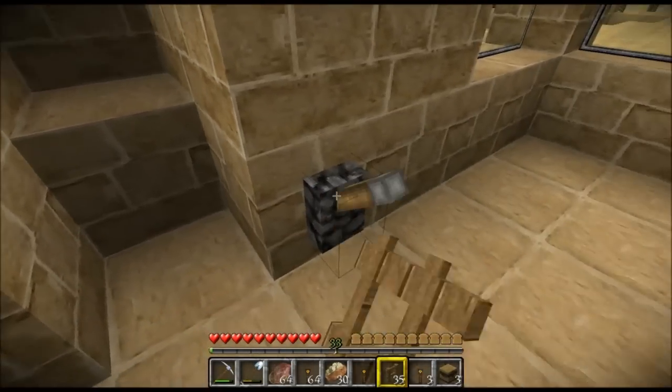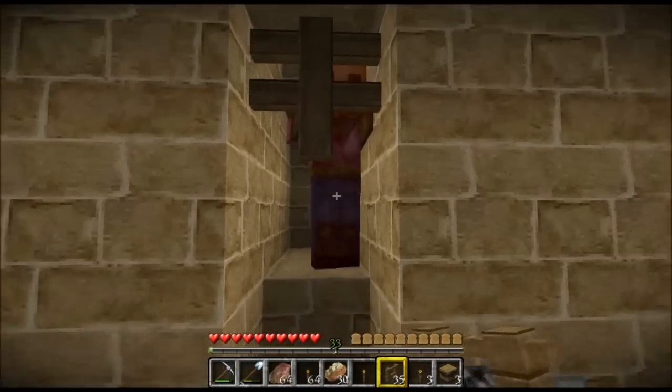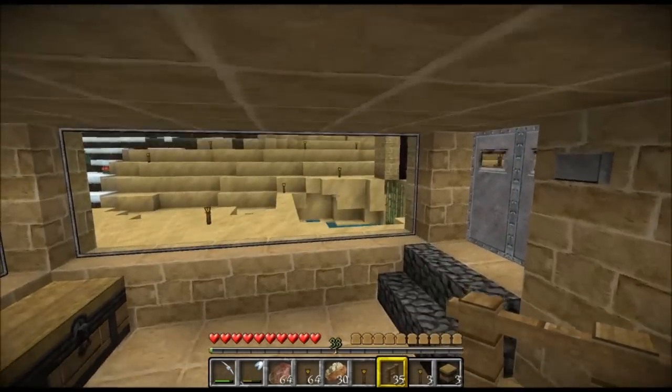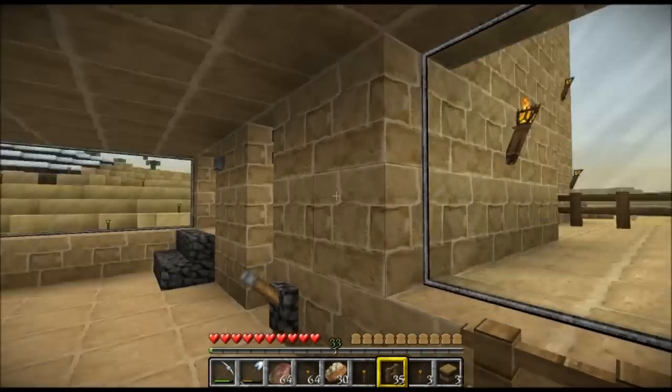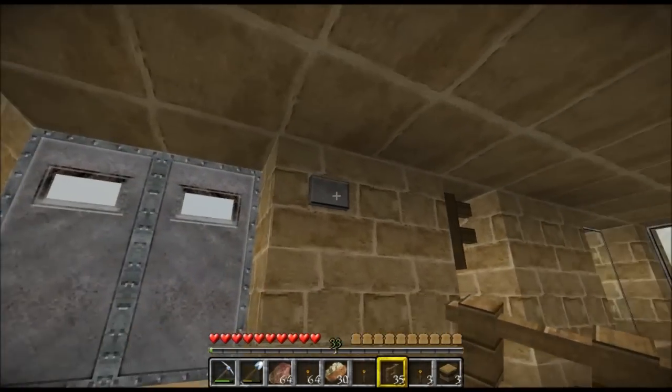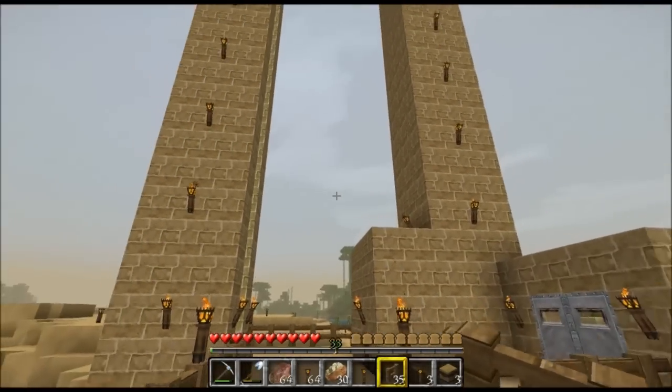Get on my loot. What did I get? Oh, I got some golden armor, a sword, some carrots, of course, tons of rotten flesh, and a few iron ingots. And I'm level 33. Awesome. I am very, very impressed with this build. This is awesome. So now, I have another farm to add to the list of farms.